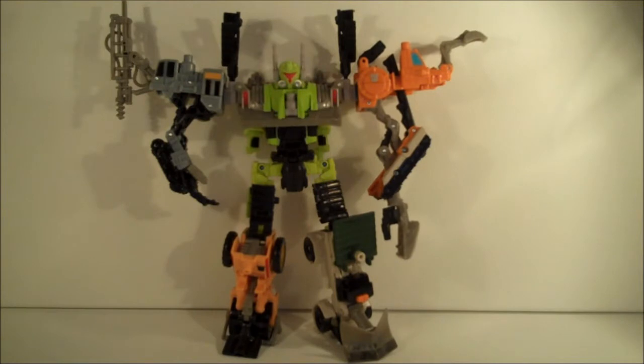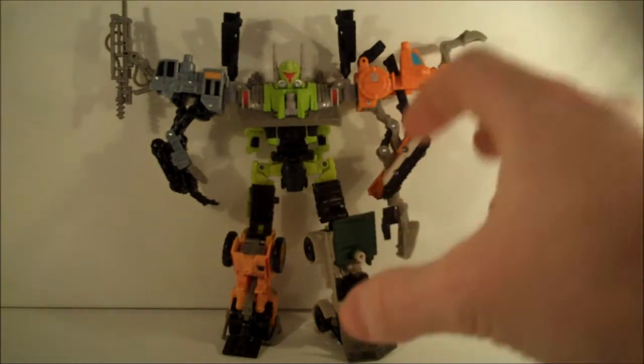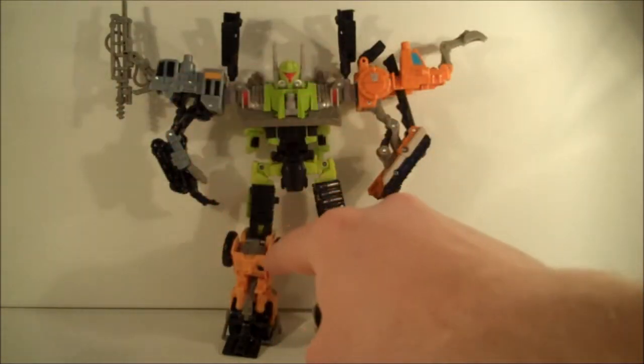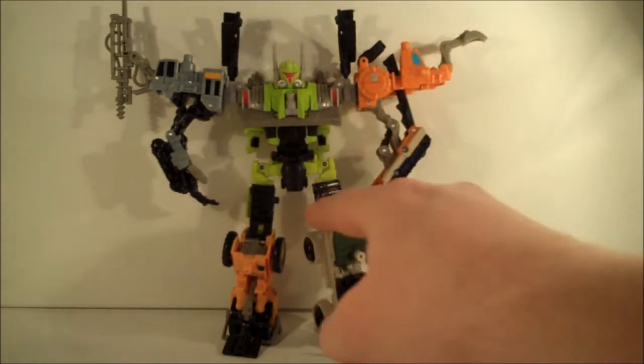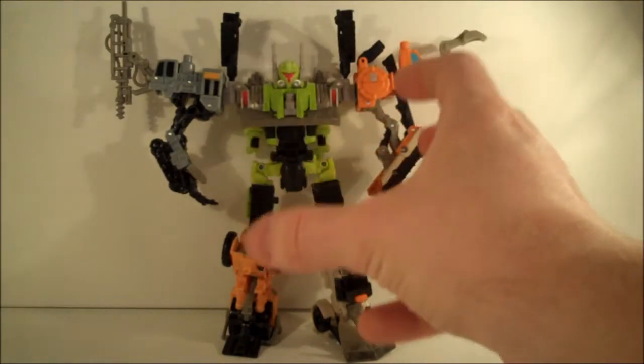I saw the pictures of this guy and I hated it. I really disliked what they'd done with this mode, but you know what? It works so, so well. The colour scheme isn't fantastic. The blend of colours isn't great, especially the lime green of Steamhammer himself. But you know what? It all blends quite nicely. The grey that seamlessly goes through so much of the figure works really well, and the black on the legs as well. It unifies the look of the piece.